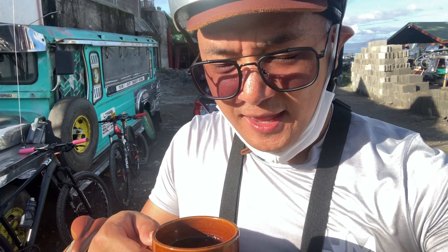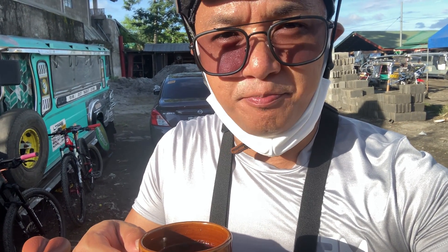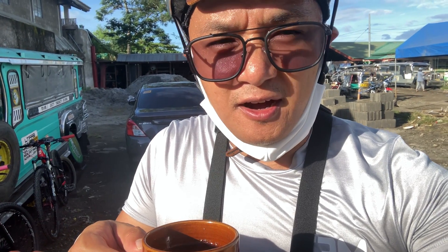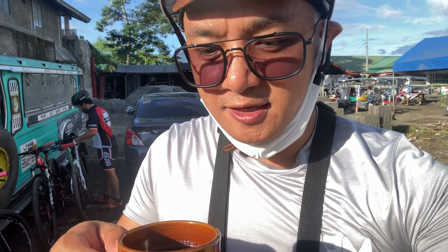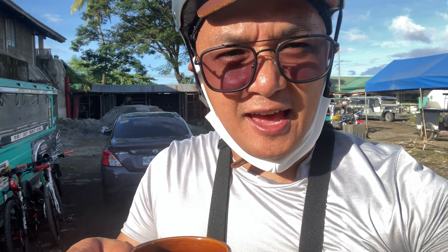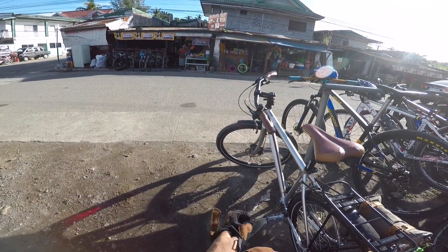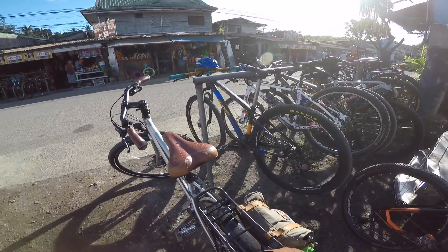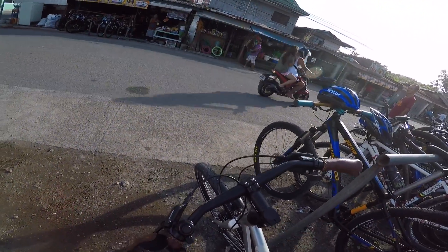I'm enjoying a second cup of coffee. A little tidbit about this coffee — it's brewed a little differently here in the Philippines, in Batangas especially. The coffee grounds are boiled for about a couple of minutes with sugar already in it, and then the grounds naturally fall down to the bottom and you have a delicious cup of coffee. It has a cacao flavor, really really delicious. A cup of coffee here is around 10 pesos — I had two and the mami, and all I paid was 60 pesos. Where do you get that? So awesome.